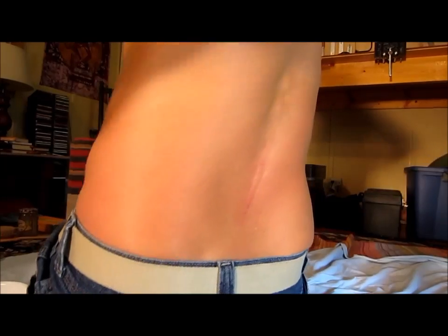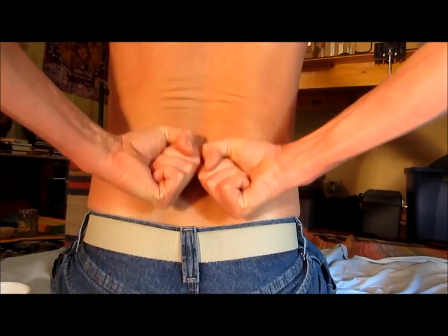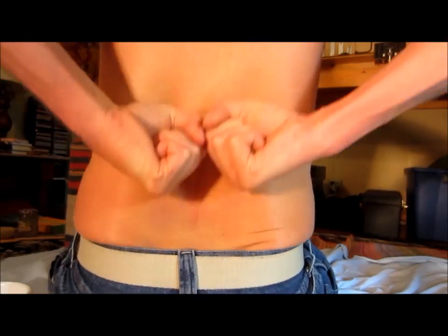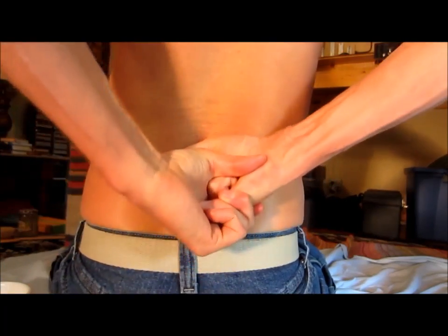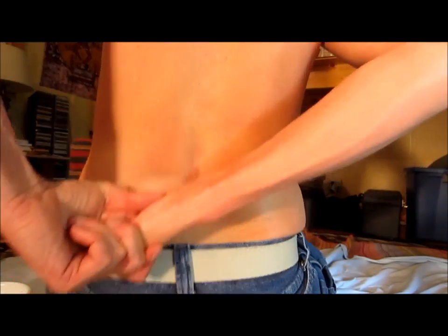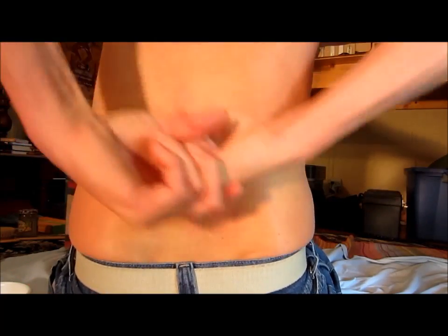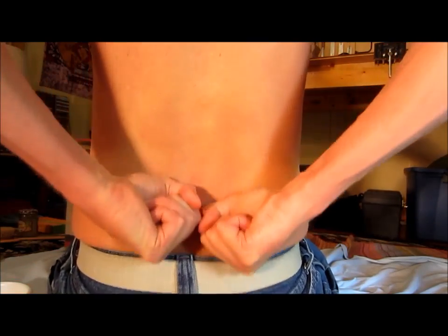Okay, so I also wanted to show you how to massage your low back directly with your knuckles like this. You got to have a little bit of oil on there. You can do one at a time like this too. Okay, so this is massaging the soft tissue around the problem area, but it's not pushing directly on the vertebrae. When you use one of these rollers, you will be doing that.